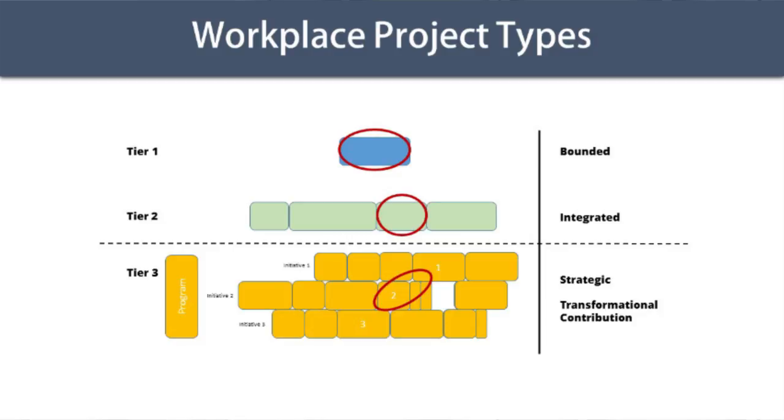And finally, the third type of project, which is the least common, but nonetheless can be very challenging and very rewarding in terms of public value, is our third or tier 3 project, where within an organisation or across organisations or within a network of organisations and agencies, you've got a multi-agency, multi-departmental program where there are a number of different activities, and different people that are either in the same cohort or even a different cohort might actually all collaborate together to work on different components of that larger transformational project.